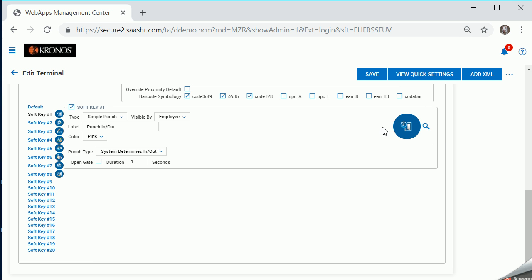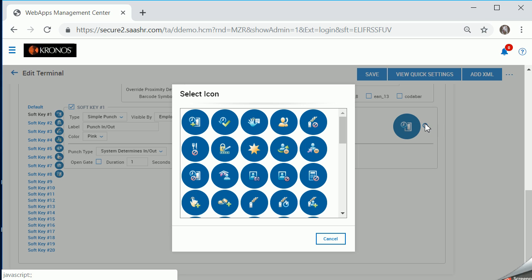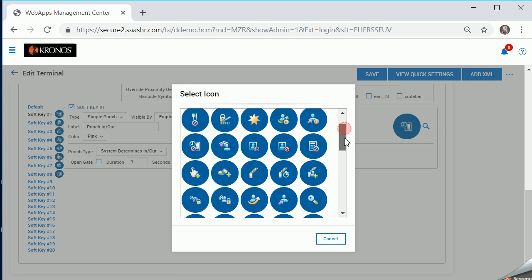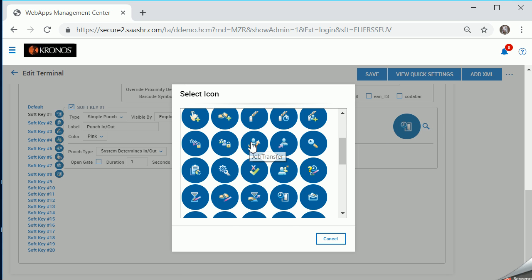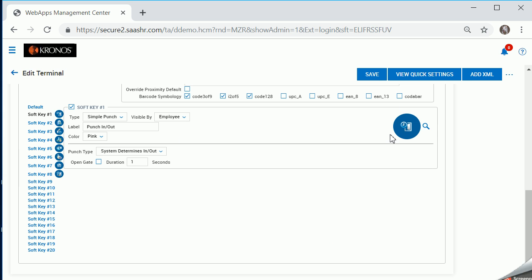Off on the right-hand side is where you go ahead and select the icon. So I'll click on the magnifying glass, and as you can see, there's a bunch of different options for you. And if you mouse over each of these, it gives you a suggestion as far as what that icon is for, but you can use them any way you like. It's the actual type that's defining the functionality. The button here will always remain blue. However, the color selection here is what we'll display at the clock.